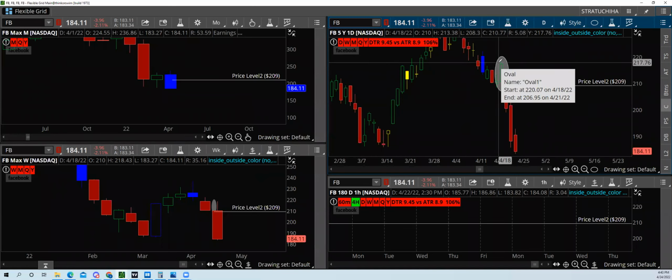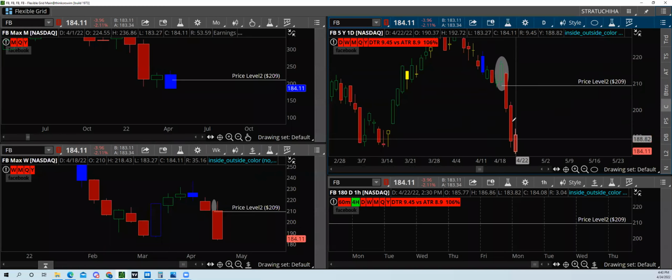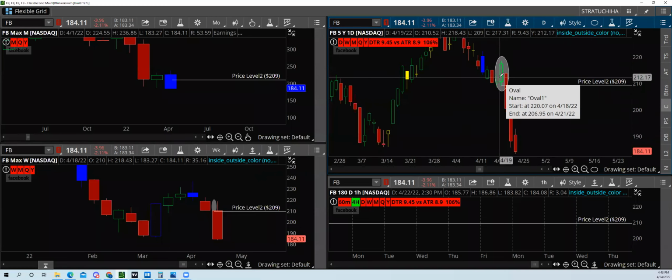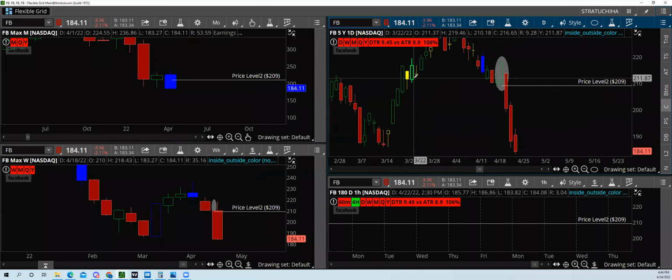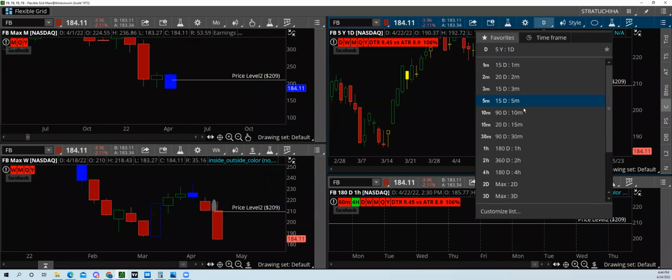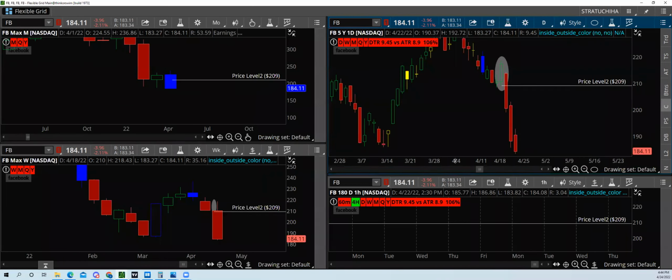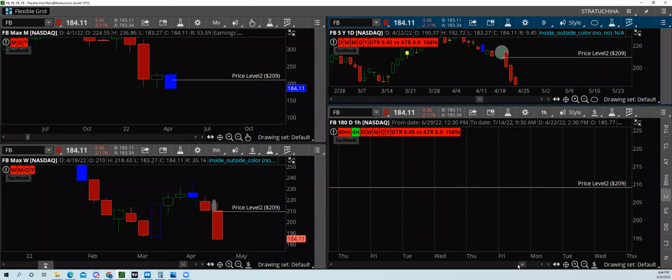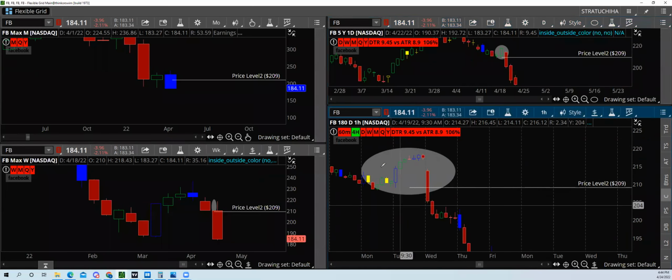So on Facebook, before these candles happened, it technically would have been a green day, a green hour. So the daily and 1 hour would have been out of time frame continuity. Then Wednesday, we got the 2 up, 2 down reversal on the daily back into time frame continuity. And at first, if I go right here to the hour, we kind of gap down. So we also got the gap down back into continuity.